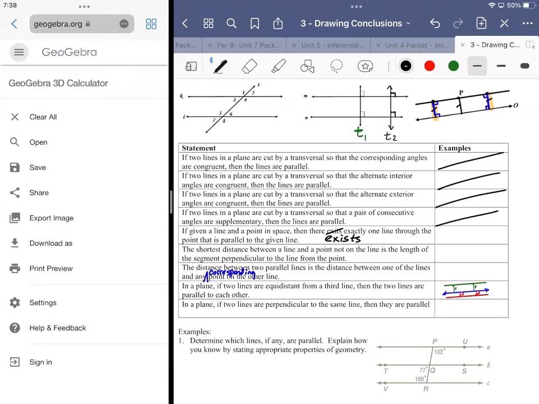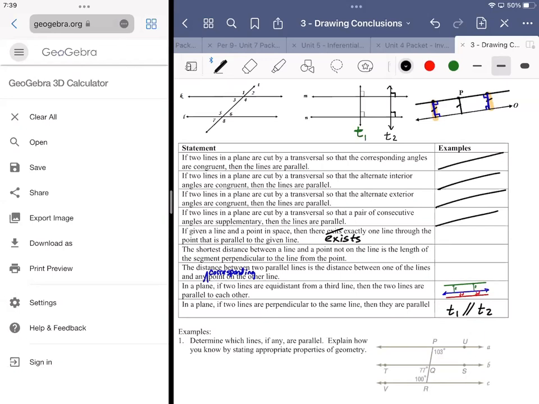So what this rule is telling me is that line T1 would be parallel to line T2, because each of them is perpendicular to the same parallel line. And it really doesn't have to be two parallel lines. Just one parallel line would get the job done. But in this case, we have the added bonus of the fact that there happen to be two parallel lines. But that would give us a parallel relationship.